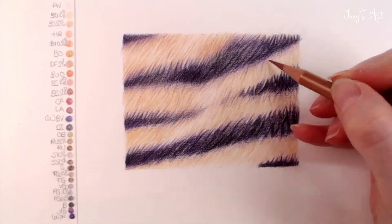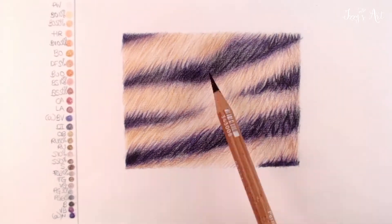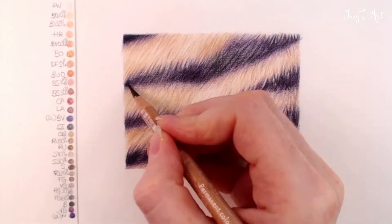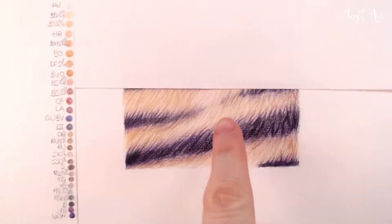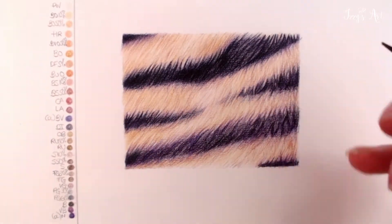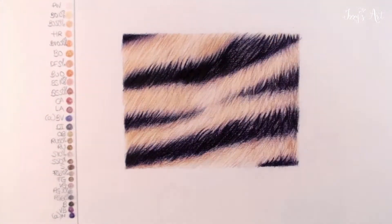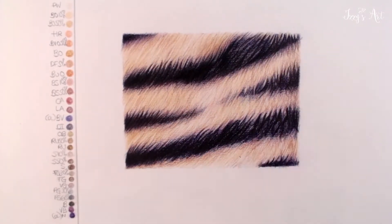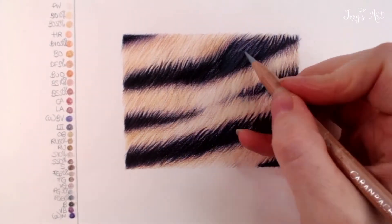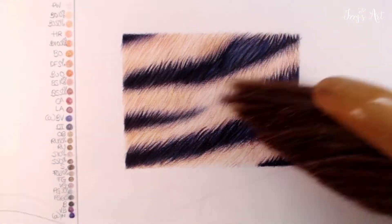Once I've got some base layers down on the orangey-brown fur, I like to start building up that fur texture in the strokes I use, working from light to dark, leaving areas of the base layers showing through. When working on those final layers of the black markings, I used a firmer pressure to get the intensity I was looking for, being sure to leave some of those lighter bits of hair showing through. To really capture them, I went back over with a Payne's grey 30 and a white, to highlight and blend some of them in.